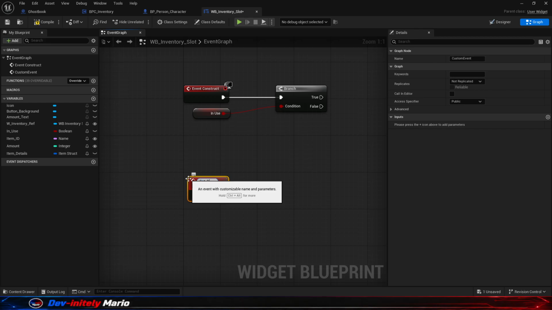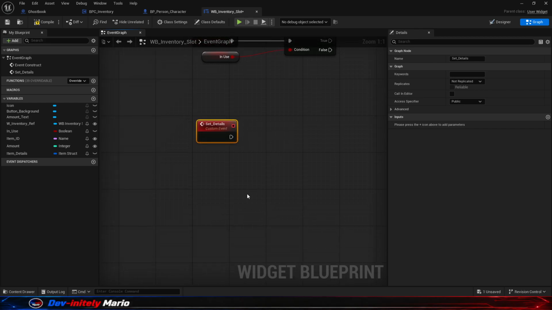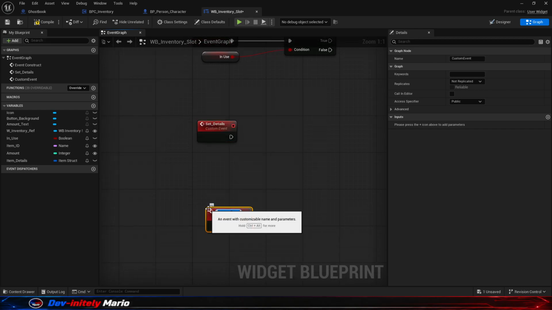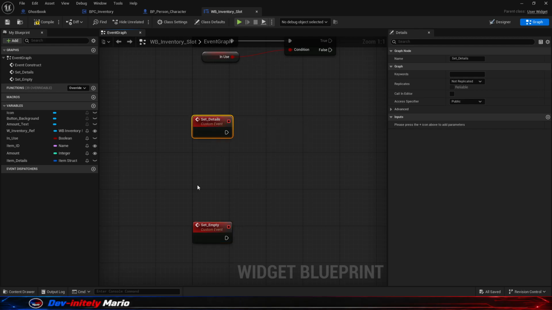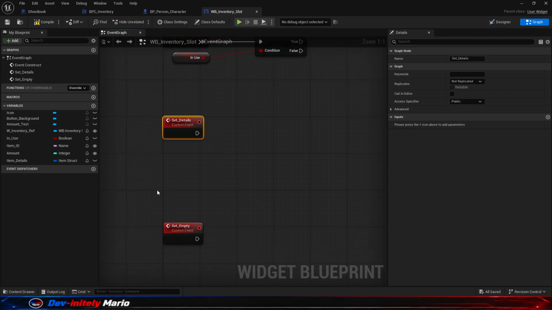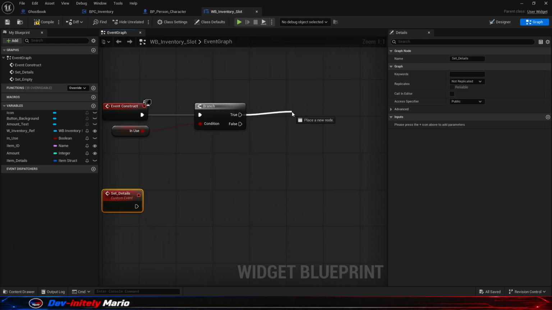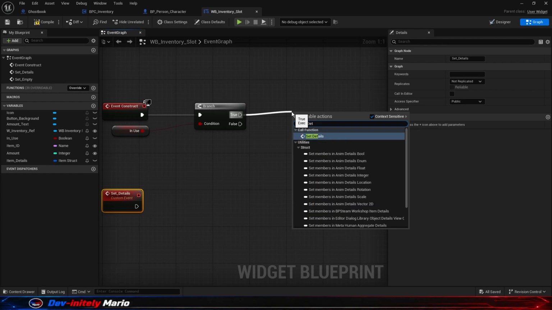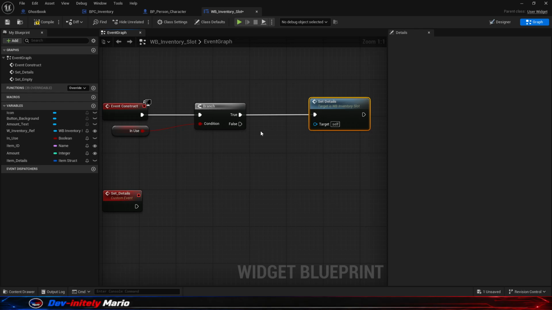The first one is set details, and the second one is, of course, set empty. So we need one event to set the details and another event to free the slot, if we consume the item or we drop it or something else. Now on true we want set details, and on false we want set empty.